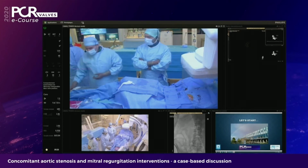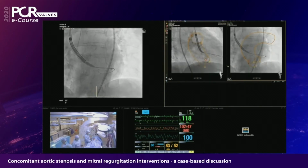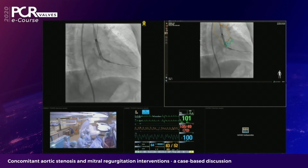So we can start. We use the interventional tool for fusioning the phantom of our CT with the X-ray. The machine suggests you 2 C-arm orientation. You don't have to use a lot of contrast, and by yourself at the table with your mouse you can adjust the 2 pictures, and it's very easy, very rapid to do, and then it will be very easy to go in cusp overlap view, just pushing a button. So we choose this view to deploy the valve.